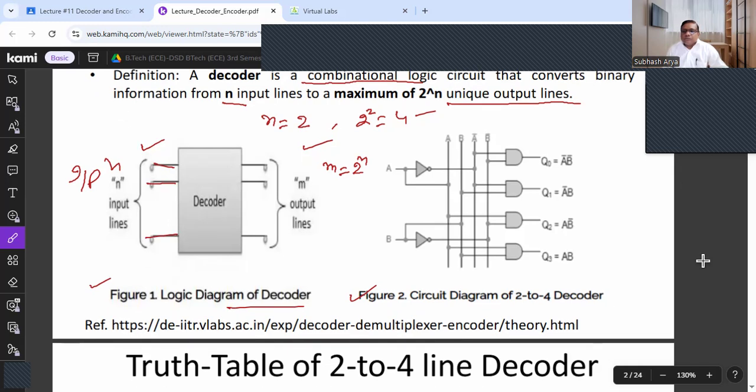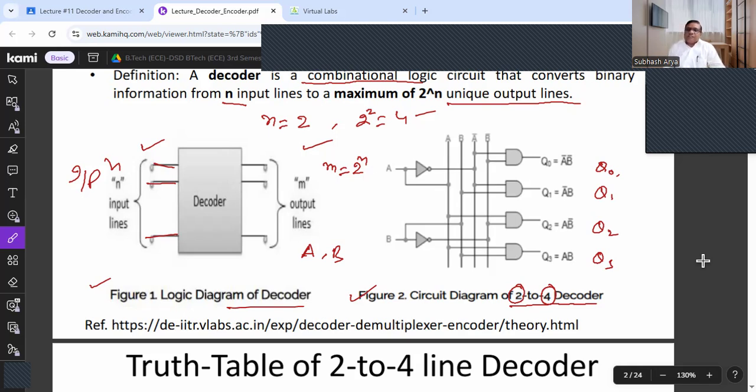And figure 2 shows the diagram of a 2 to 4 line decoder, meaning the number of input bits is 2 and the number of output bits is 4. So you see here A and B are the 2 inputs, whereas Q0, Q1, Q2 and Q3 are the 4 output lines.